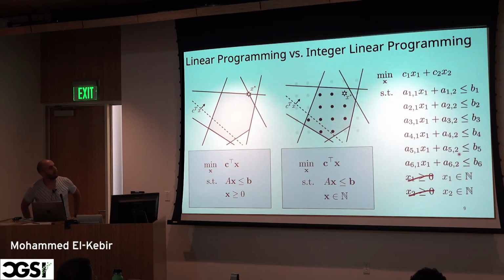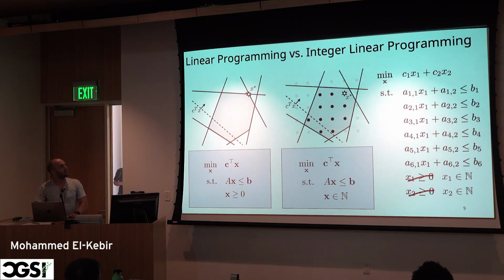So the difference between linear programming and integer linear programming is this over here. The domain of our variables changes. In linear programming, it was greater or equal to 0, so it could be any fractional value. And in integer linear programming, this x has to be integral. So what it corresponds to is these integer points over here. Those are our solutions. So just to summarize, this constraint over here changes to this. That's the difference. But this difference makes everything hard.